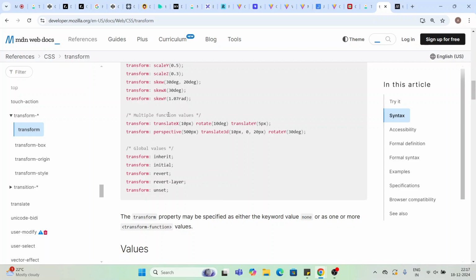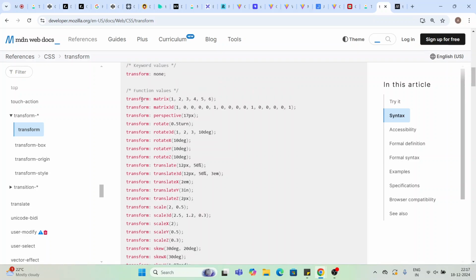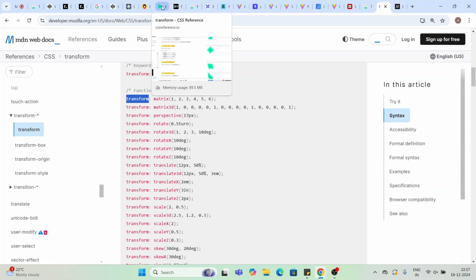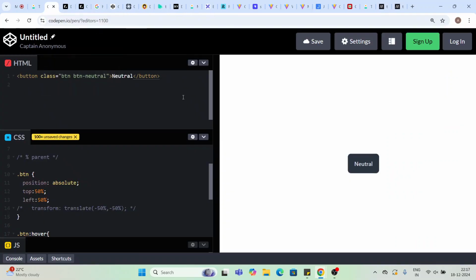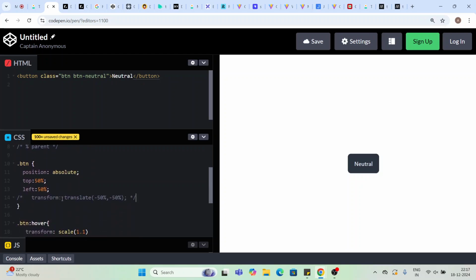But I think you got an idea now, with the few values that we learned, of what exactly transform is as a property and how it will help in making our UI better. So we learned it is possible to shift the element from its normal position like we do in position.